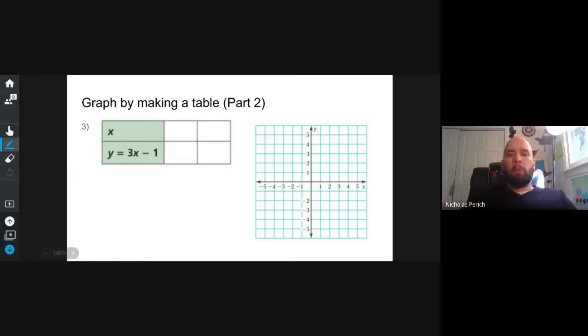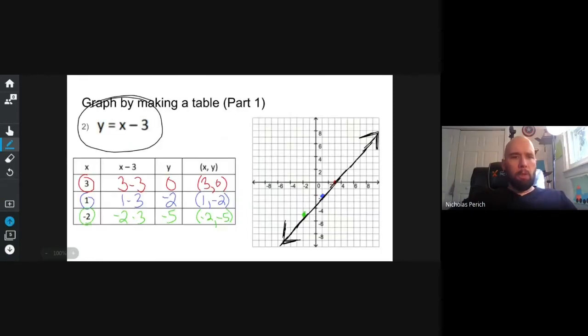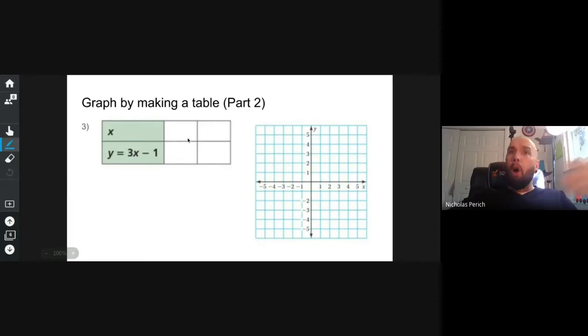There's another way that we can do this. All right, so let's simplify it a little bit. First things first, notice the big differences between this table and that table. This table, the x's are given to you. That table, they're not. So I'm going to make up my own x's. I'm going to let x equal 0. I always like starting out with x is 0 because it's right in the center of everything. And then I'm going to go off to the side and say, y is going to equal 3 times x, but x is now 0, minus 1.